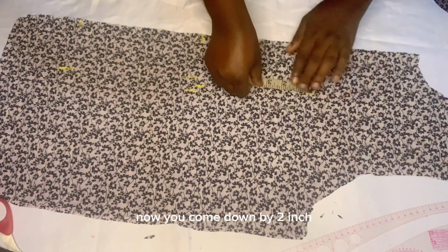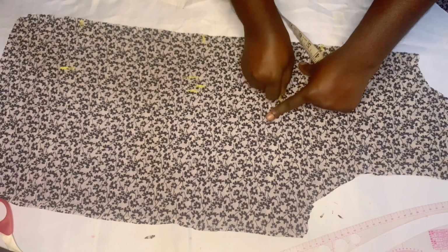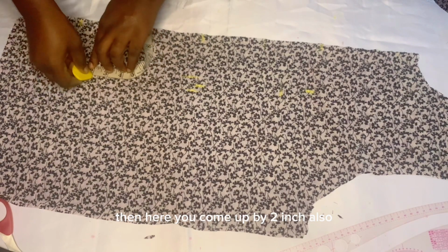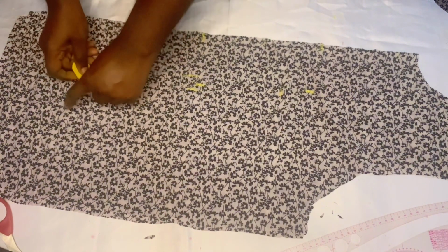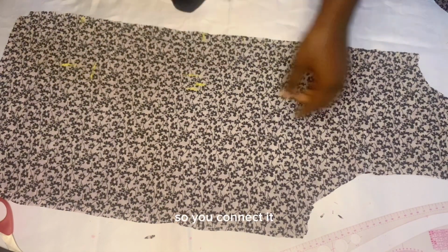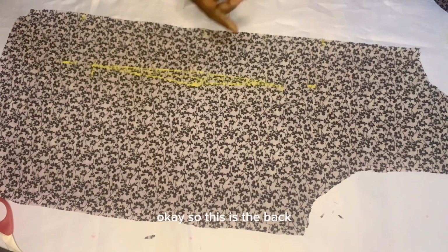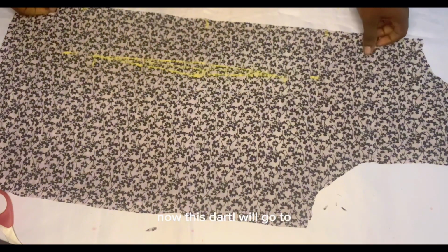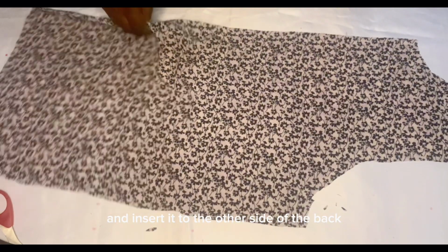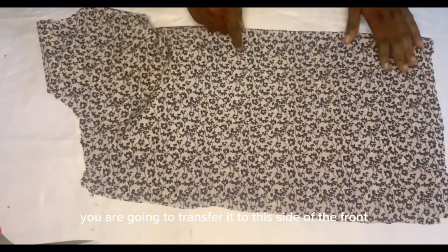You come down by 2 inches. Then here you come up by 2 inches also. So you connect it. Okay, so this is the back. This dart that we've got in, insert it to the other side of the back. What we have here now, you are going to transfer to this side of the front.